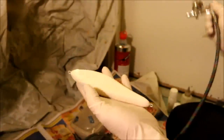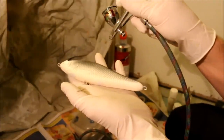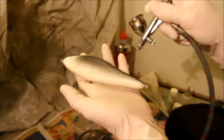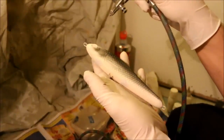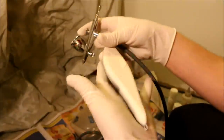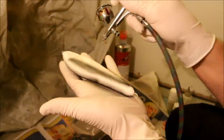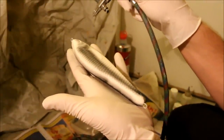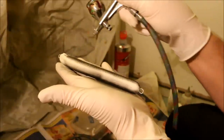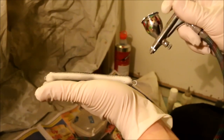Like in the previous video, I'm going to start off by priming the scales and shading them with some black. I always seem to forget to mention the paints I use — they're called CAB from CAB Coatings, which are basically only available for us Finns here in the north. They are solvent-based paints, but you can definitely do the same sort of painting with normal water-based paints as well. The advantage of these is that they dry very fast.